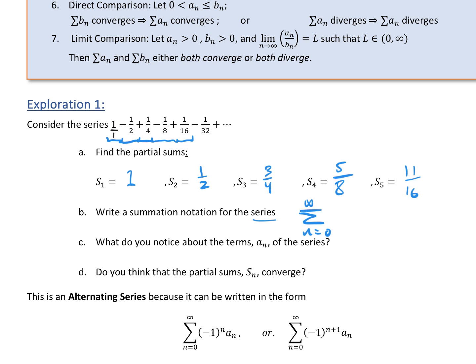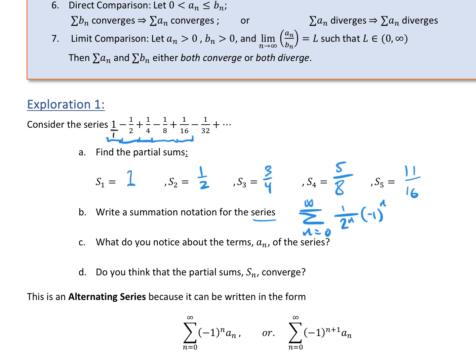And what do we have? We have 1 on the top. We have 2 to the n. But we're alternating. So we've got this fraction. It's positive to start, then it's negative, then it's positive. So we're going to need to multiply this by a -1. And let's think about the power. This first one is -1 to the 0 power, because -1 to the 0 power is +1. This is times -1 to the first power, which would make it negative. So we can just put an n on this here.